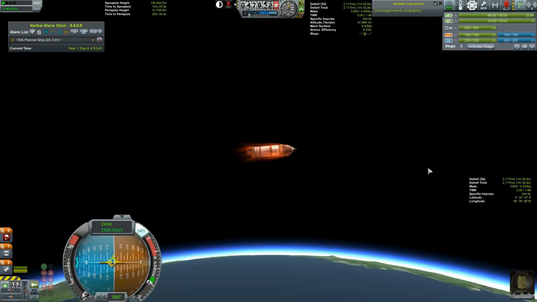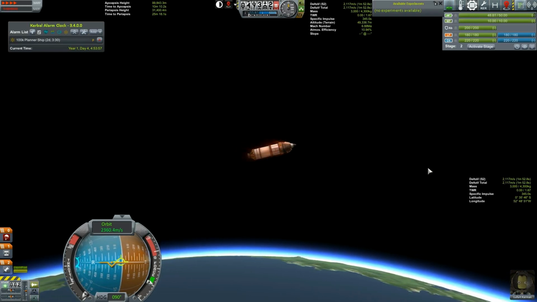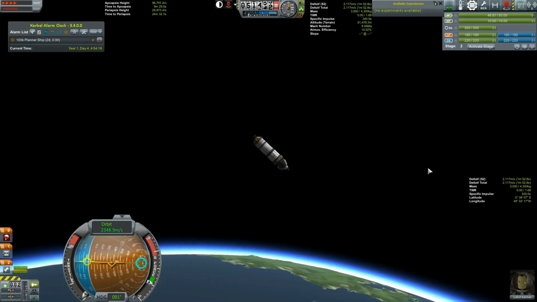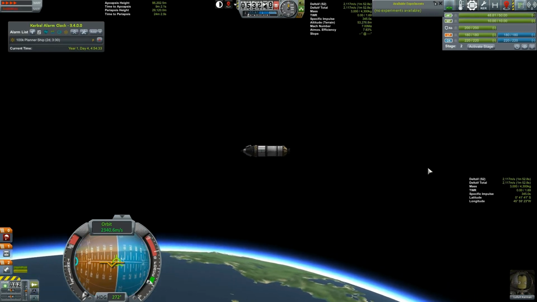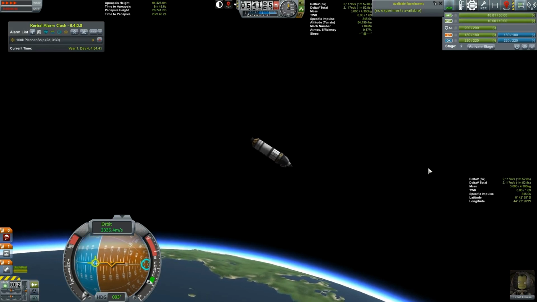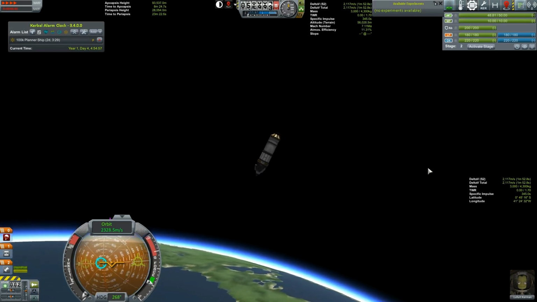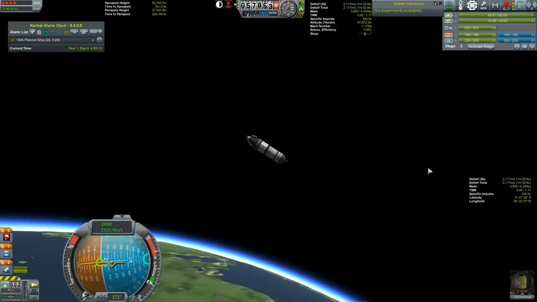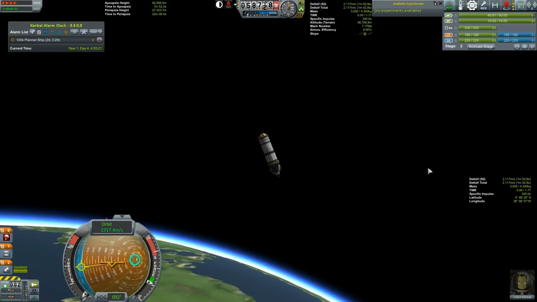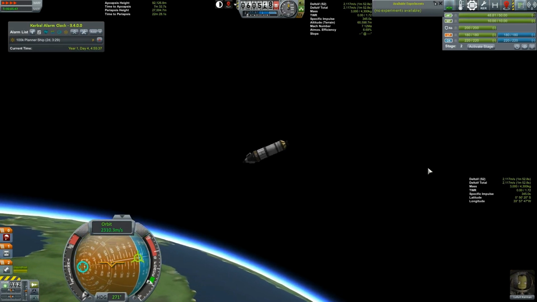Now, of course, this ship has no batteries on it. So I'm actually going to turn SAS off here. All it's got is its 50 electric charge. We'll call that a challenge. I believe they call those challenge opportunities. As soon as we get above the atmosphere, we'll burn our apoapsis back out to 100. Something the other stage probably could have done for us quite well. Also, it could have recharged our batteries.